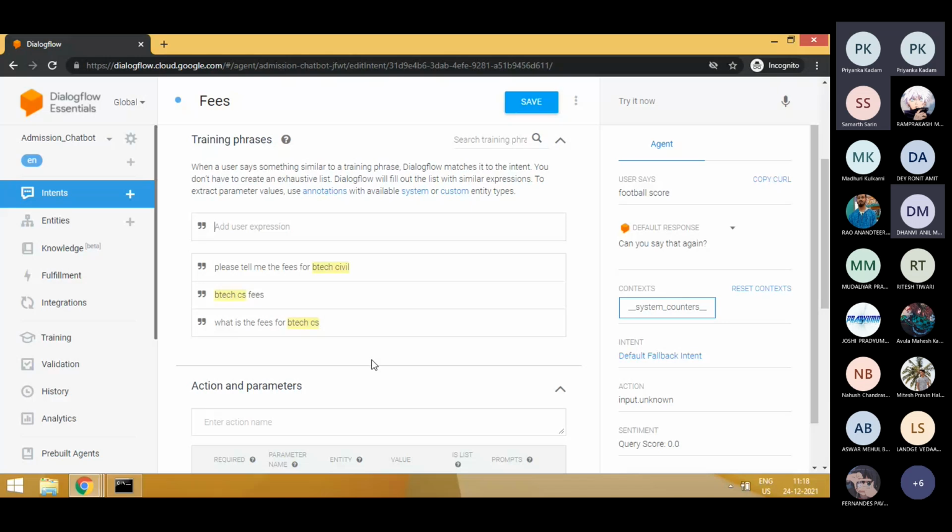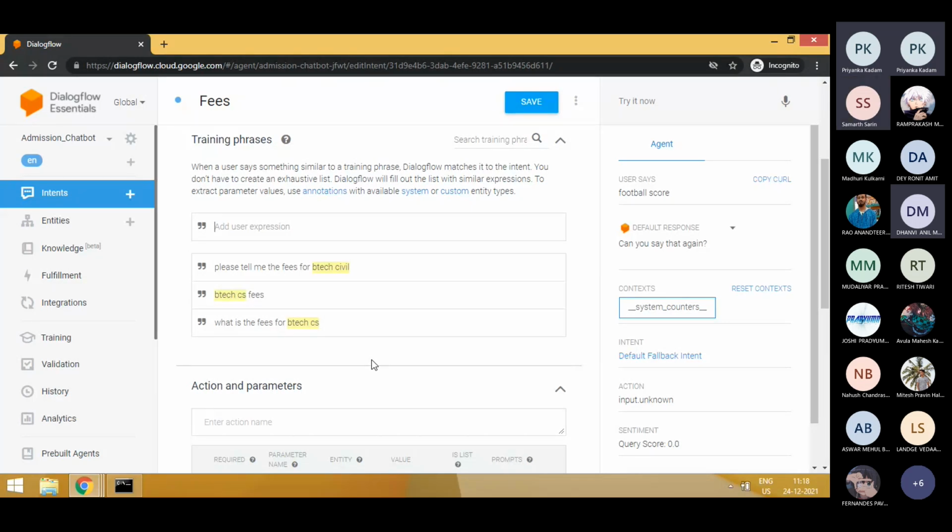Obviously, there might be some examples of a training phrase which you will be missing and won't be able to enter, and a third person who is typing in can enter it in a different language. How many variations will you enter as training phrases? You don't have to worry about that part. Dialogflow is smart enough to understand.